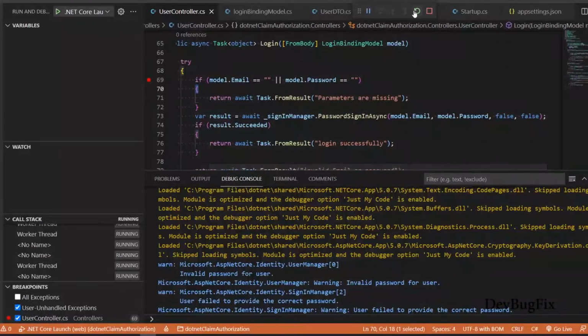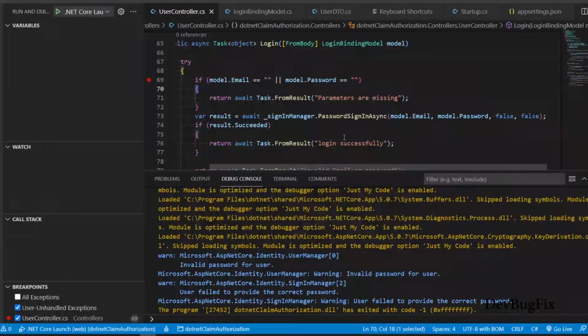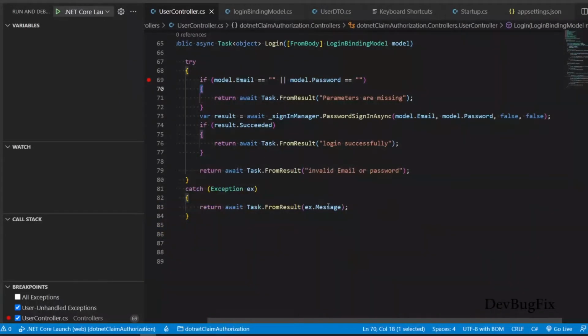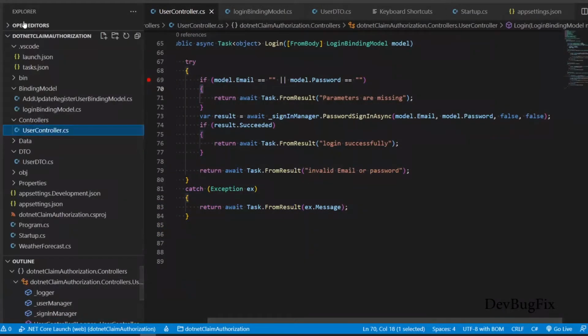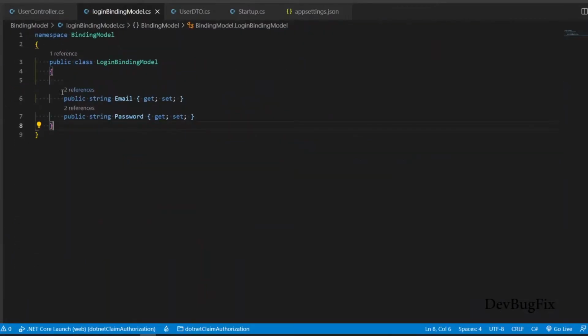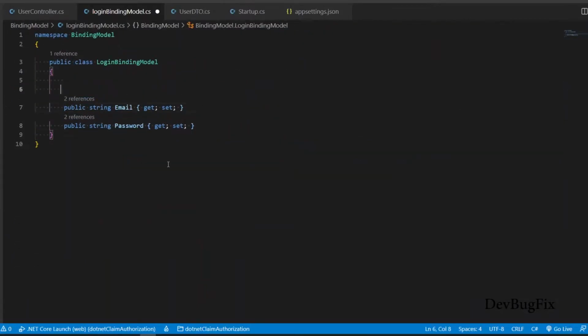We can use data annotation and model state to check whether email or password is empty or not. We can validate the data, email and password, by data annotation.